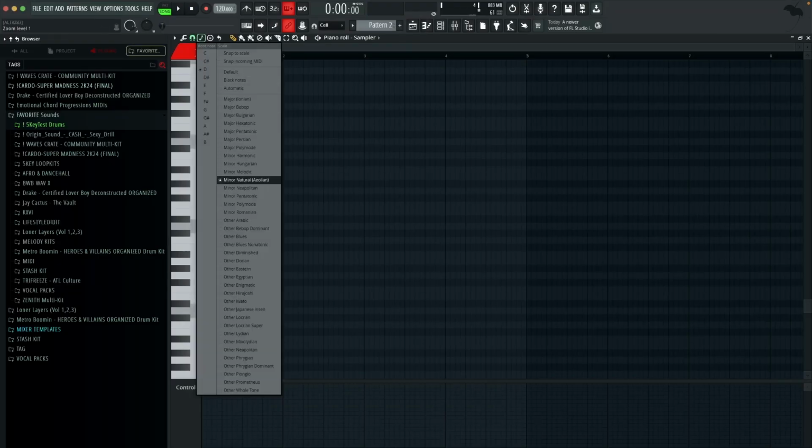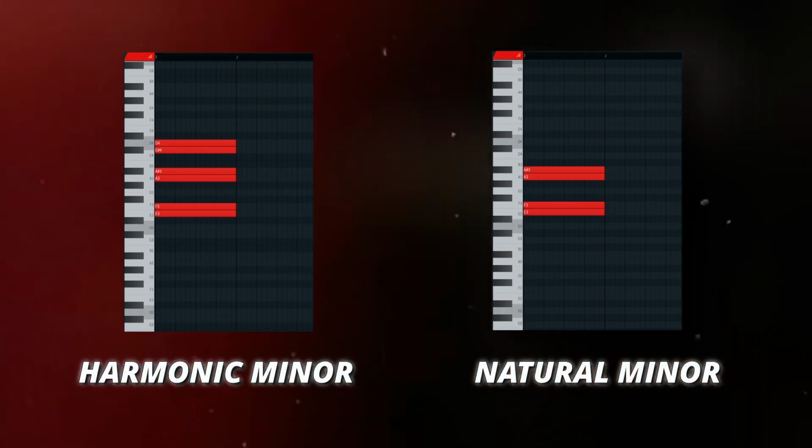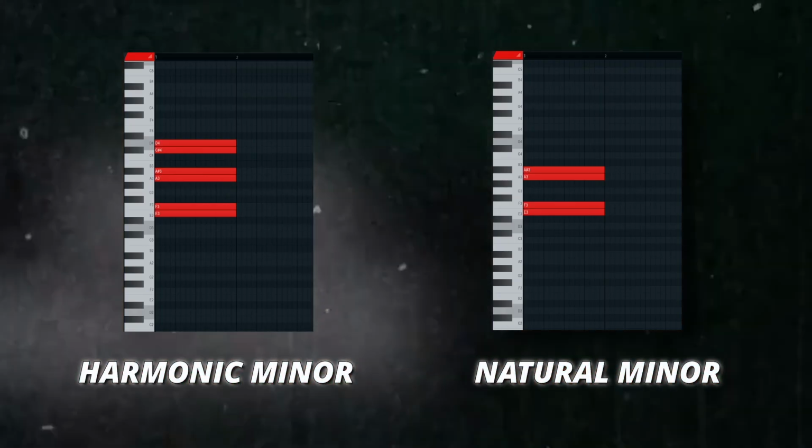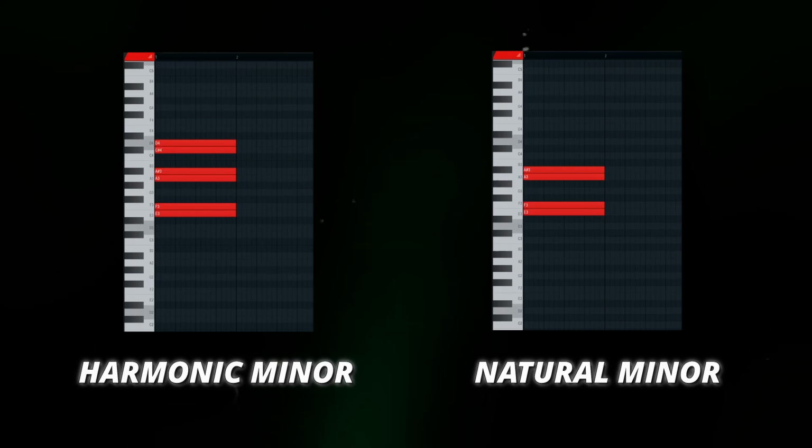Alright, let's get started. The number one step to create dark trap beats is create tension. If your melody doesn't have that creepy cinematic tension, it's just not gonna hit. So here's the easiest way to create that tension: half steps. Now for dark trap beats, you should always stick to a minor scale. But if you want to guarantee that dark evil vibe, use a harmonic minor scale. It has more half steps than a natural minor, which makes it perfect for tension.